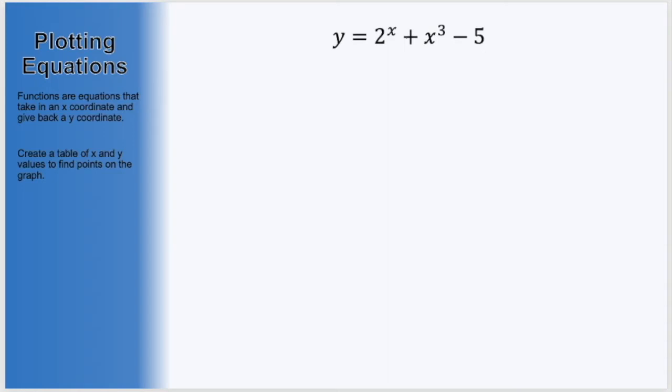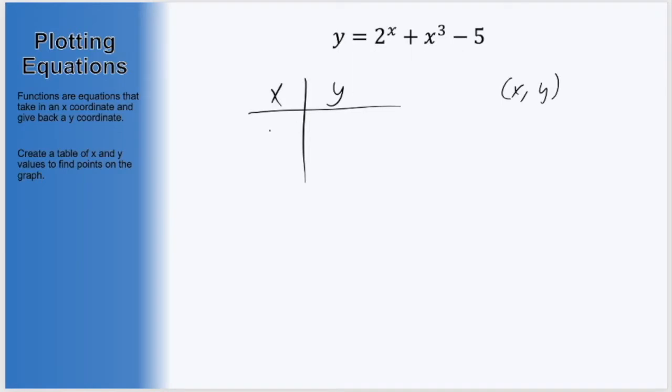The most straightforward method to plot any graph from an equation is to create a table of x and y values. Going through this process will give a set of ordered pairs, x, y, for us to plot points on our grid, which will form the shape of the graph. We can choose whatever value of x we want to plug into the equation and write in our table, though we typically want to choose x's that are easy to plug in.